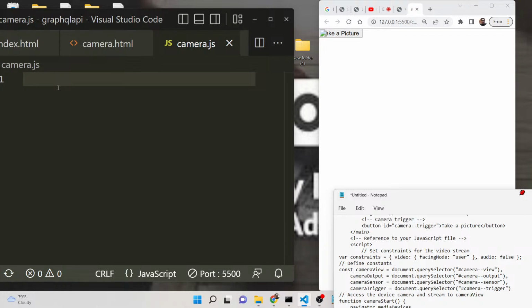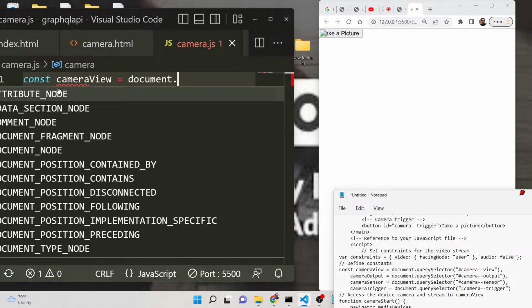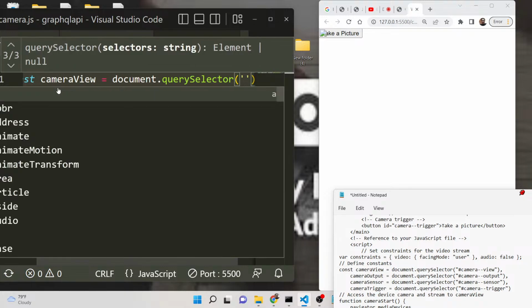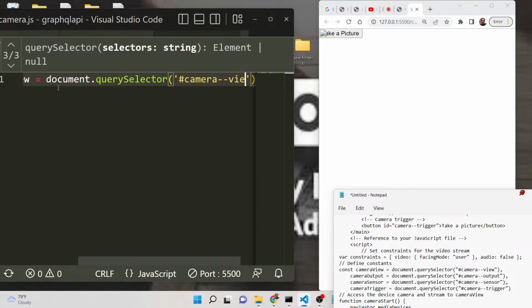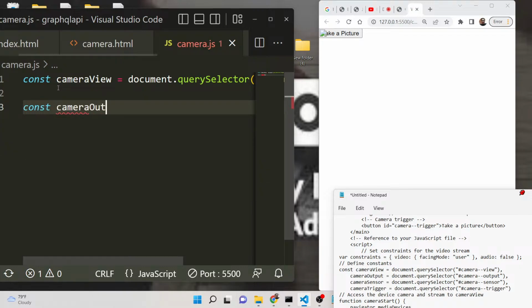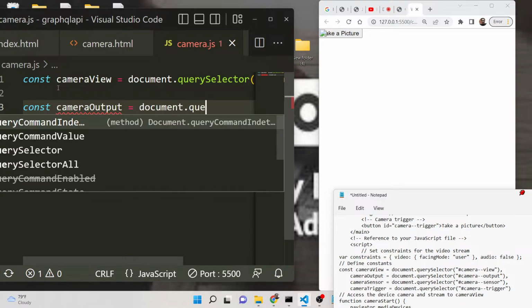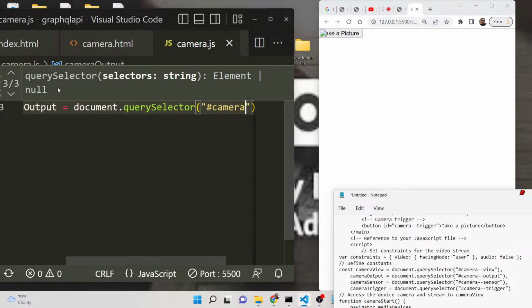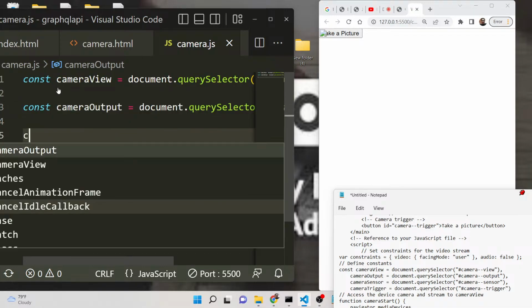Right here we have declared it. First of all, we will get the reference of the camera view, which we have given an ID of camera view. Similarly, we will get the reference to the camera output, with document.querySelector and camera--output.